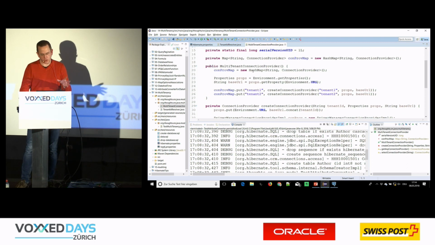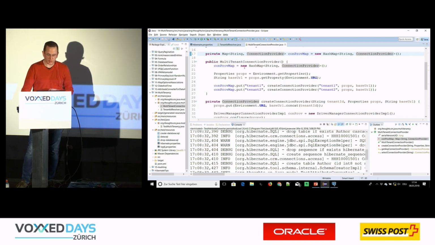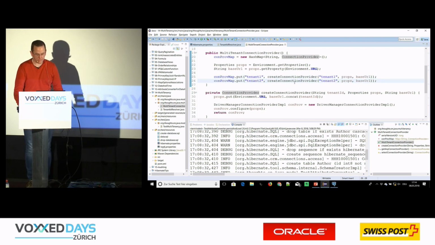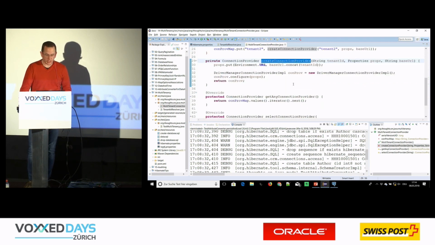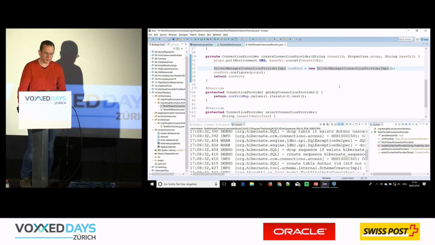The approach is always the same. So here I have my connection provider map, which is a simple map with a string and a connection provider. The string is the ID of the current tenant. And then I create the connection. I use Hibernate's driver manager connection provider impl for this.